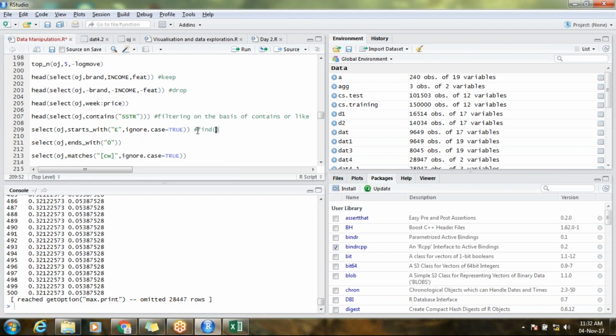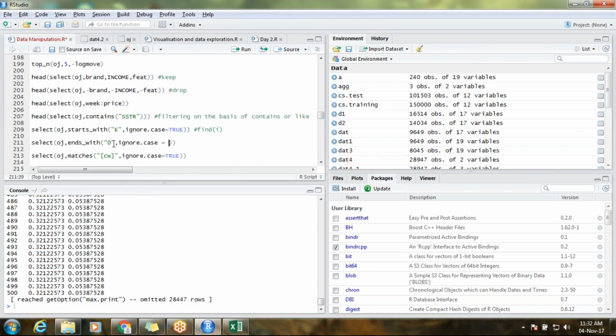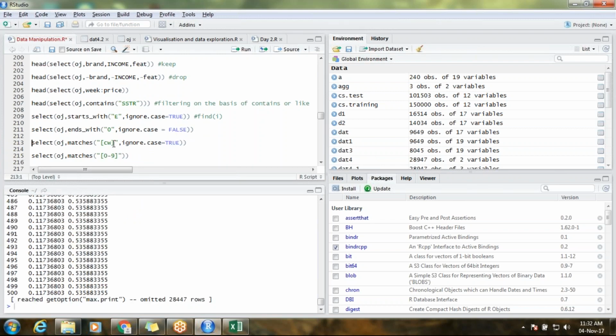If you specified an I there, then it would have become insensitive, I think. So the same option is here as well: ignore.case equal to true or false. Find was mainly to find the index of a word in SAS. Here again ends_with, and here also I can give ignore.case a true or a false depending upon what I want. Again, I should have selected only head.